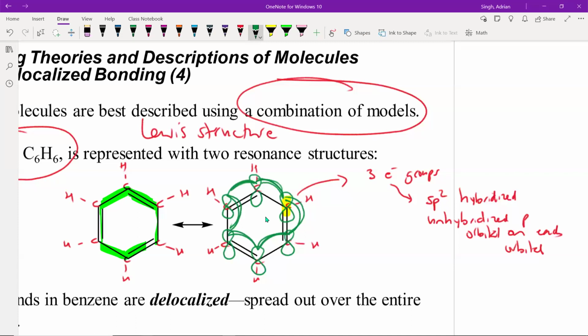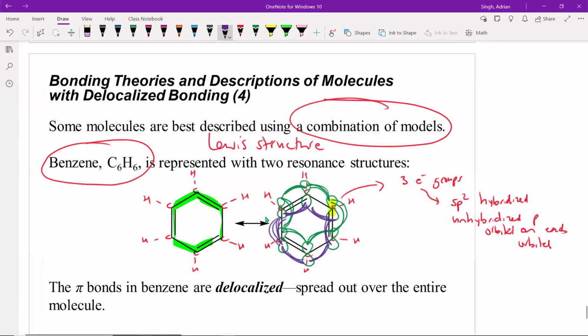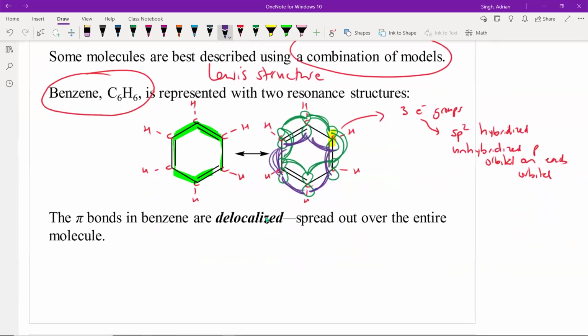That's happening above the plane of the ring, but it's also happening beneath the plane of the ring as well. So there's side-to-side overlap happening in purple there, and side-to-side there, here, and there as well. So we're using Lewis theory to explain the bonding. We're looking at, in this case, also valence bond theory and hybridization and orbital overlap to explain the fact that those pi bonds that form from the side-to-side overlap, okay, we end up with these pi bonds where we have double bonds, remember?